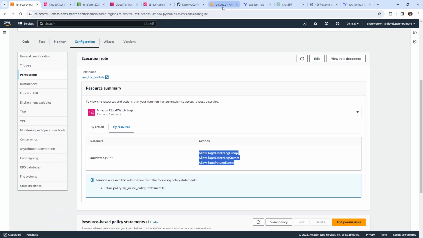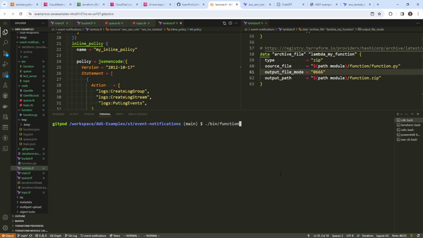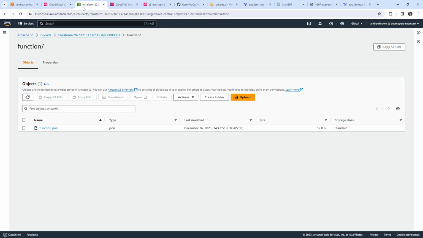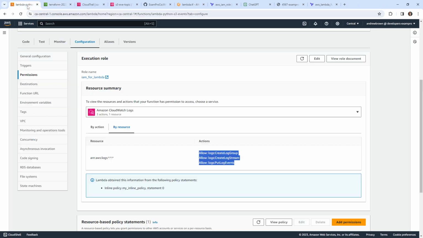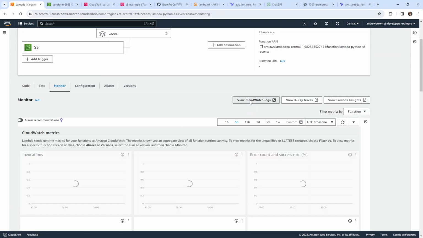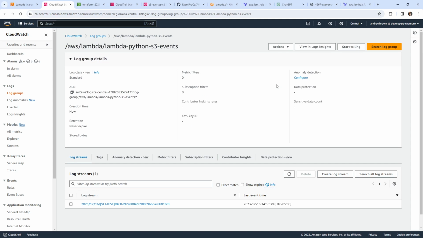All right, so what I'm going to do is go back over to our Cloud Developer environment, and we're going to attempt to trigger that function again. So deleting the file, creating the file, we're going to go back over to our function code here. We'll go to Monitor, and then I'm going to open up View CloudWatch logs, and fingers crossed that we get some logs here. Please, please, please. We got some logs. That's excellent.